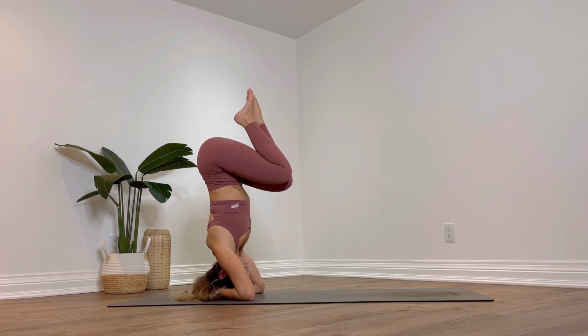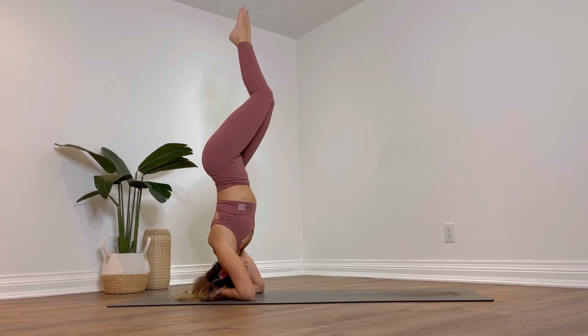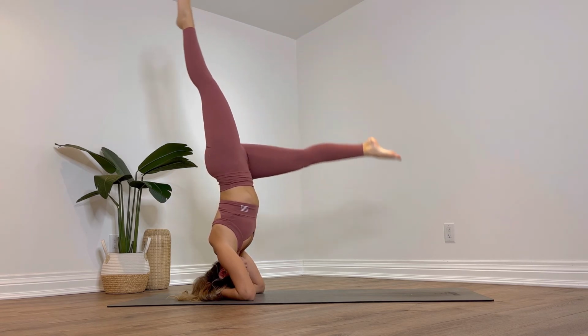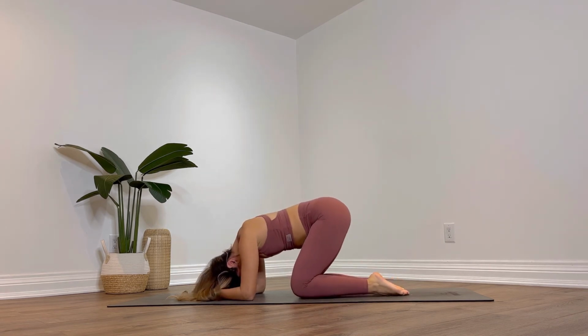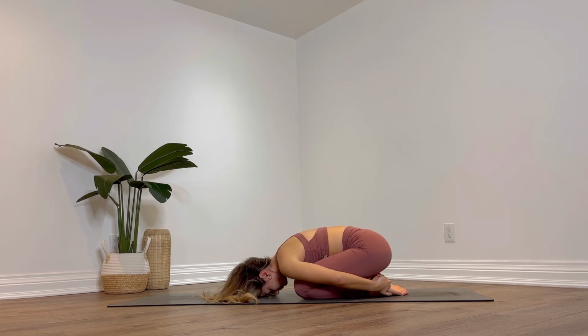If you feel comfortable, begin to extend the legs up to the sky. Take your time, make sure you're keeping the core strong and engaged. And you're also more than welcome to do this with a wall behind you if you need for support. To exit, you can extend one leg down at a time. Take a little child's pose to rest, and then we're going to do it one more time. And you can wrap the arms around the legs, catching onto the heels to rest the shoulders.